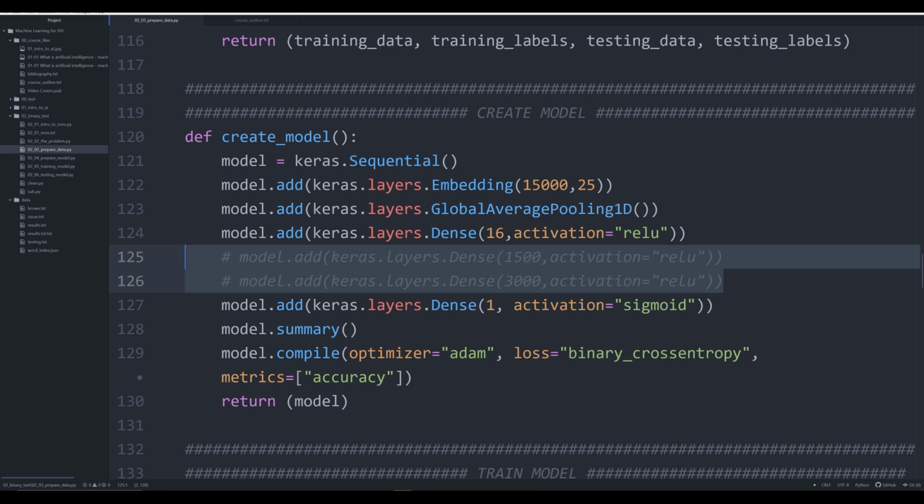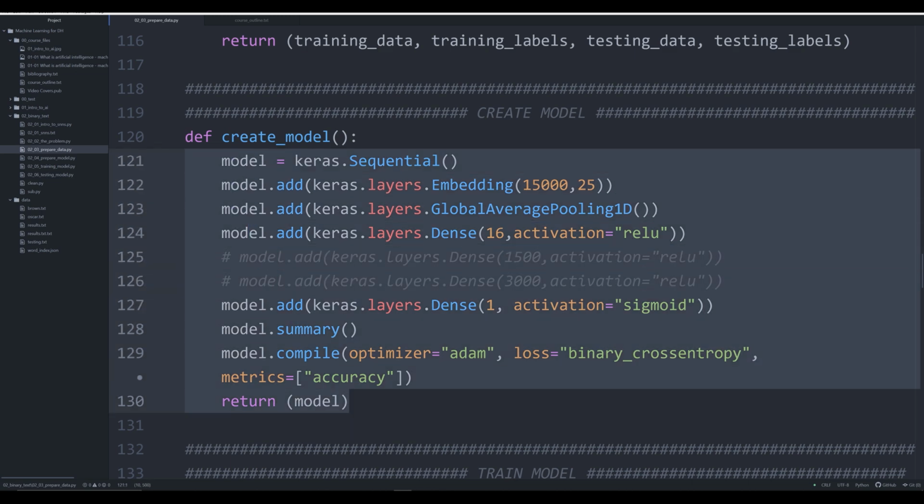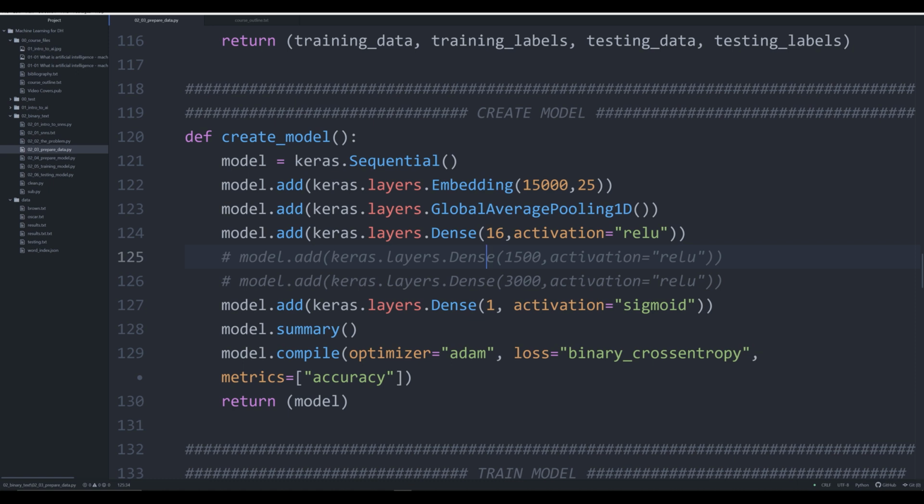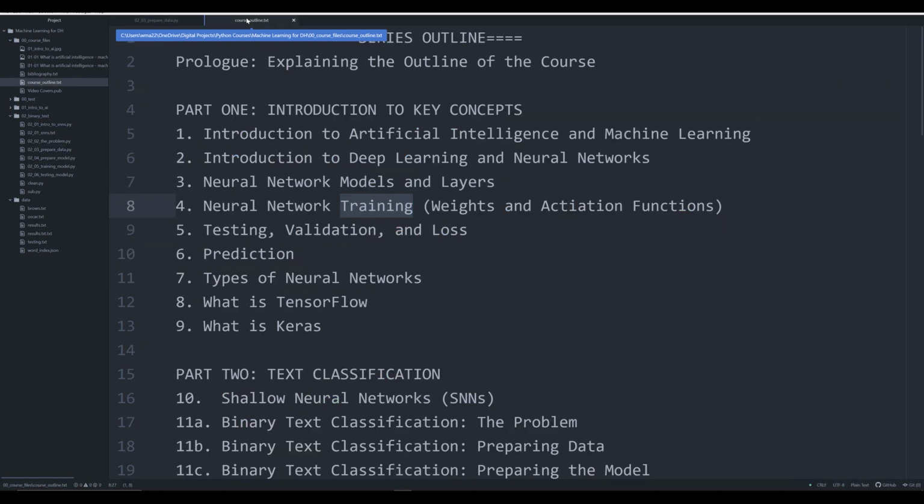So why is a model useful? Well, like I said, this model that we create and train can be saved, which means it will be on our computer for all of time. We can then upload that model in Keras and load it and run it across unseen data in future applications. So that is the basic introduction to what a model is and how layers work in Keras and TensorFlow. Again, we are going to be looking at all of this in much more detail as we go through and create a binary text classification model in Keras and TensorFlow in video 11.